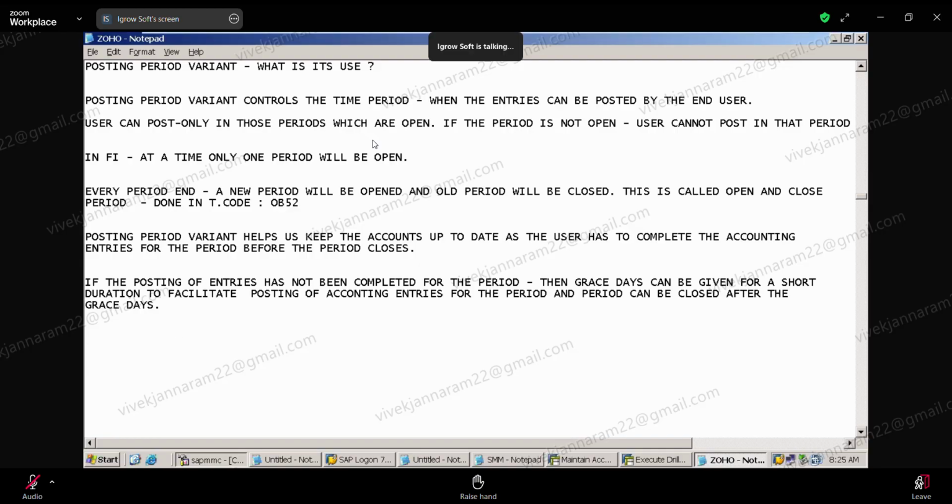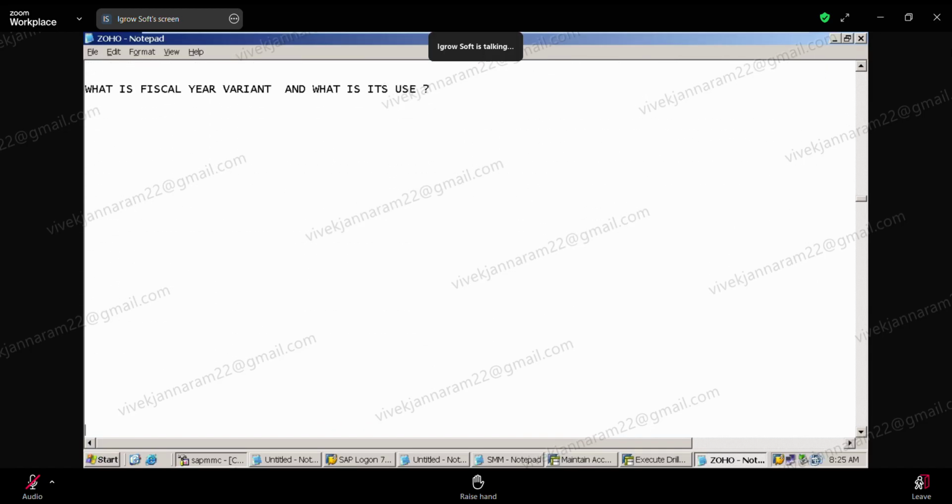Okay, next one. What is a fiscal year variant, and what is its importance? What does it contain? What is its use? Tell me what it does. It tells which fiscal year the company is following.